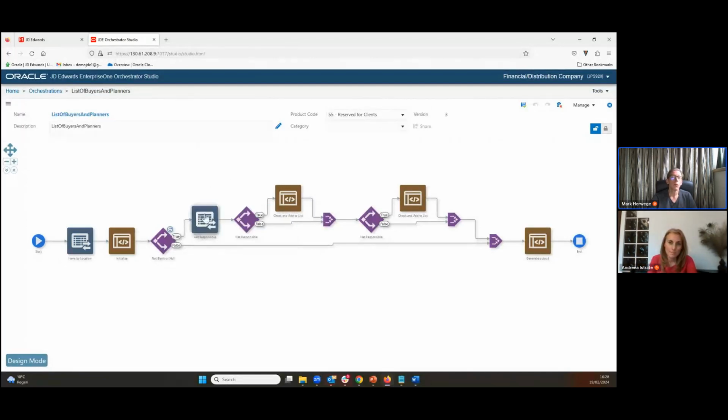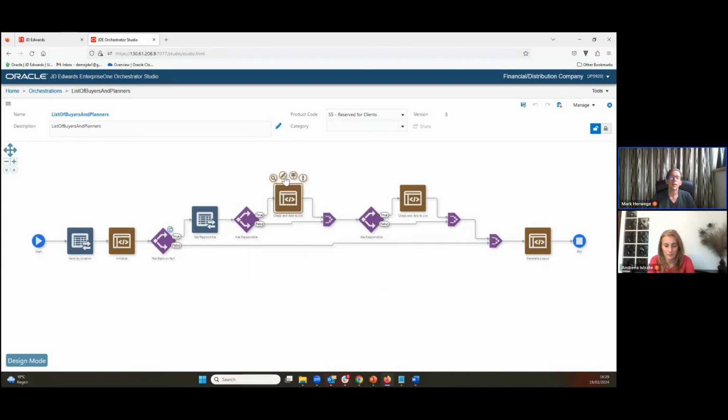So we use logic here, get a responsible planner. If there's a responsible planner, we add it to the list. And then we look at the buyers. If there's a responsible buyer, we add it to the list. And note here this repeat flag. This essentially says repeat for all items, and keep on adding to the list if the person, the planner or the buyer, is not in the list yet. And at the end, we take everything together from the list and make that list available.